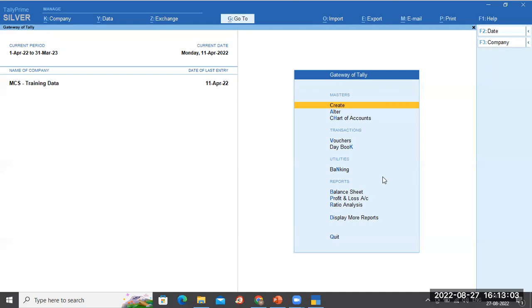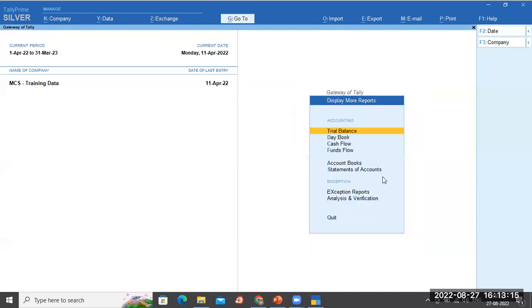In that report, you have a lot of options available, which is balance sheet, profit and loss account, ratio analysis, and more reports. If you go to more reports, you can see further menus, which is what you want to see: trial balance, daybook. Daybook is nothing but all the transactions done for the day shown in one report. That is called daybook. Then you have cash flows and fund flows.